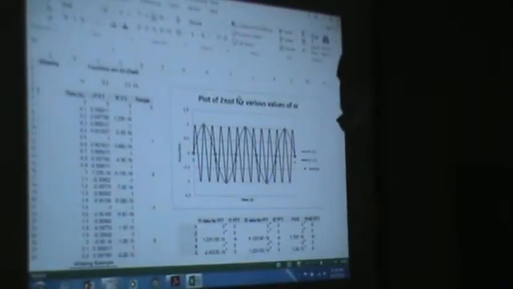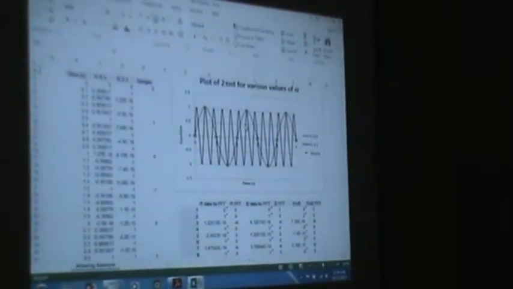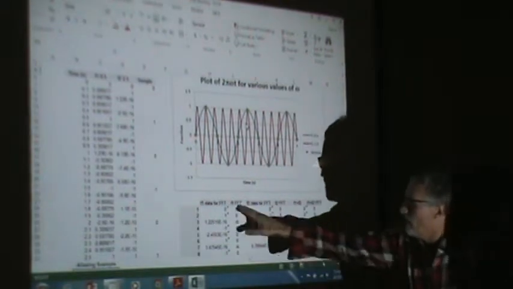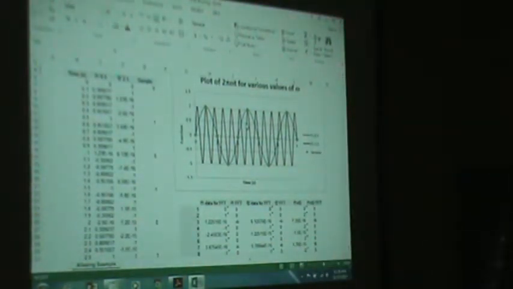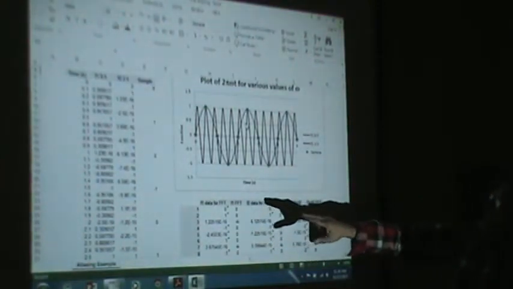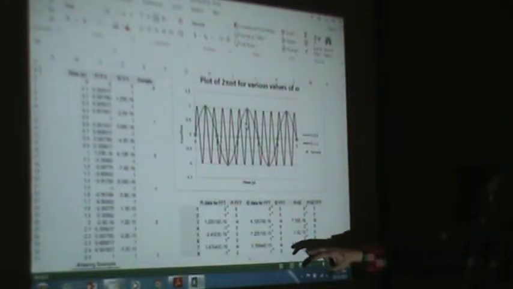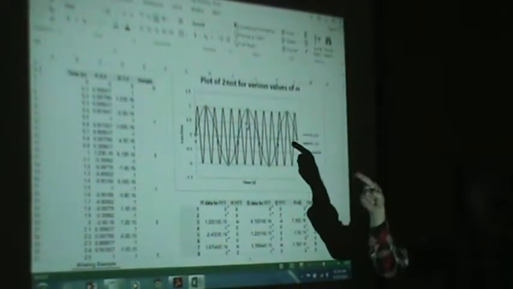So what did I do? I sampled the data at those points. It's not very much data, see? I sampled at the 8 points, and I did a fast Fourier transform with Excel's Fourier analysis. Here's a fast Fourier transform of F1, which was the red one, and here's a fast Fourier transform of F2, which is the blue one, at those sample points.